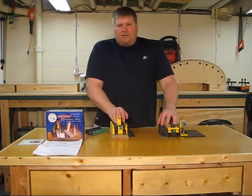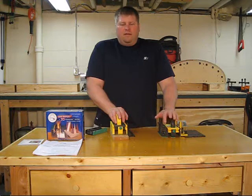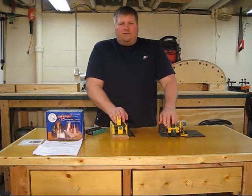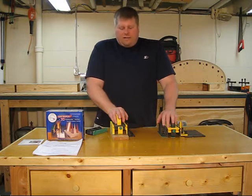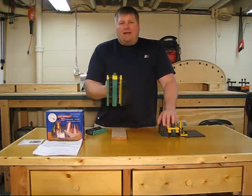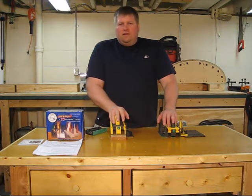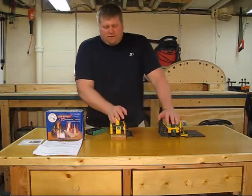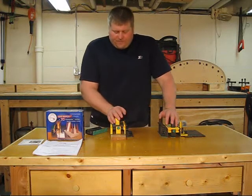When I was doing my research, I was looking at the Gripper 200 and a magnetic featherboard system. I went with the magnetic featherboard system and it works. It's nice. But ever since I got my hands on this, it has been my go-to safety push block for the table saw. You're limited by your imagination of how well this thing works.